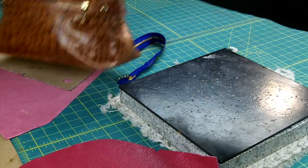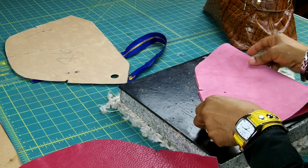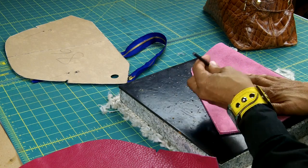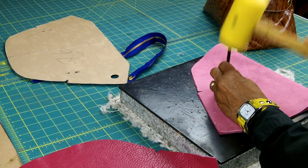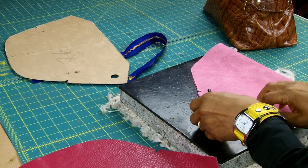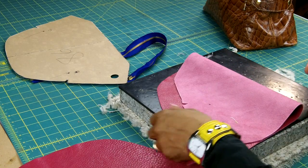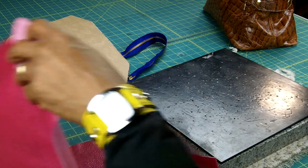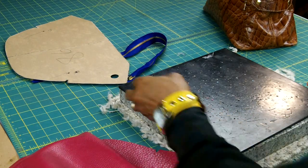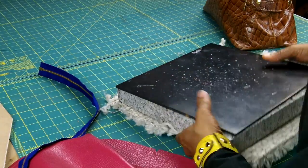And this way, I know that everything lines up. Take this one, turn it over like this. Okay, now that we have the holes punched, now we can start putting the bag together. Have this out of the way.